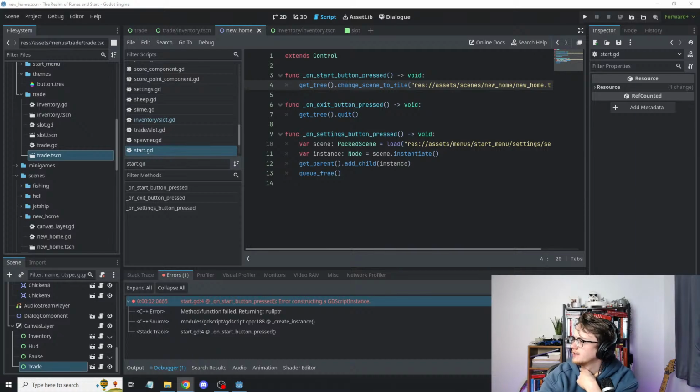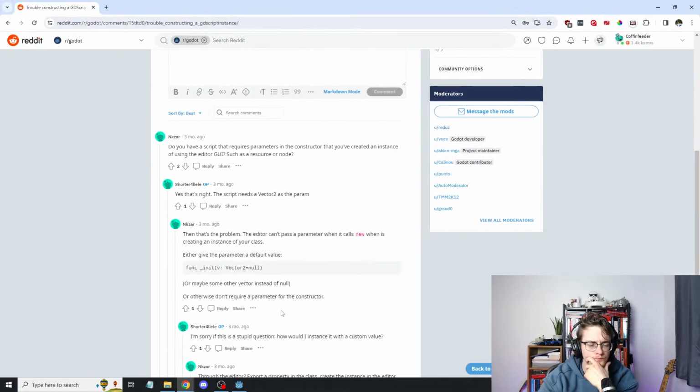Oh, okay. I see. I think I found what it is. Everyone's curious because that's the problem. The editor can't pass a parameter when it calls new when creating an instance of your class. Give the parameter a default value. Okay.